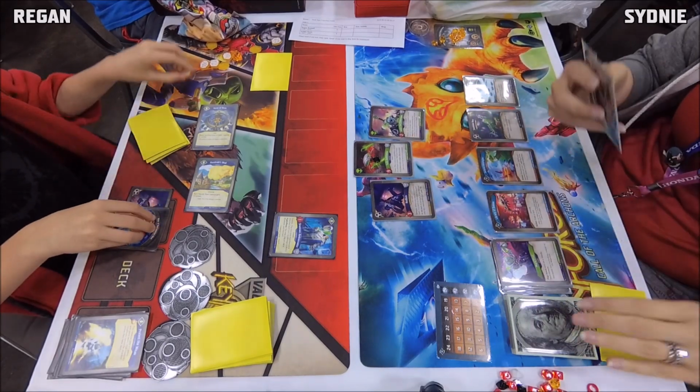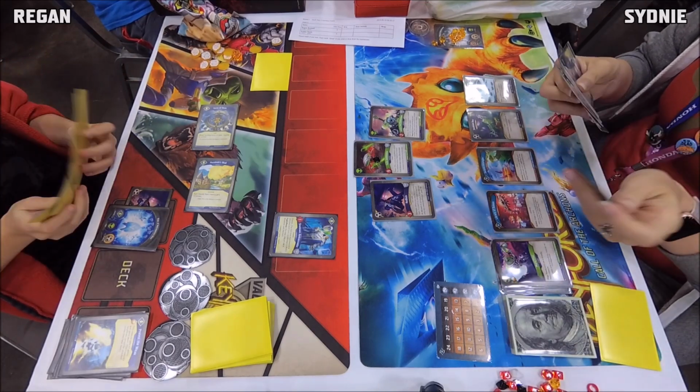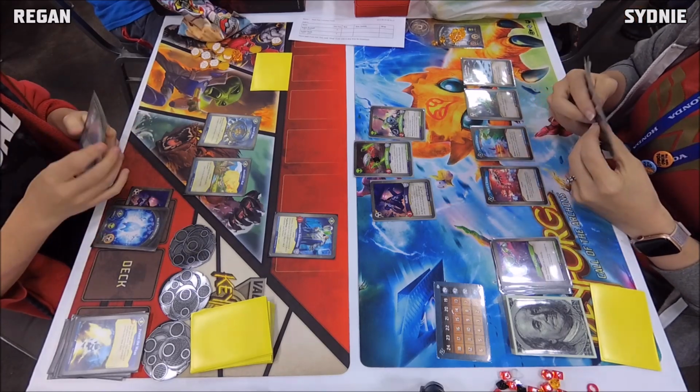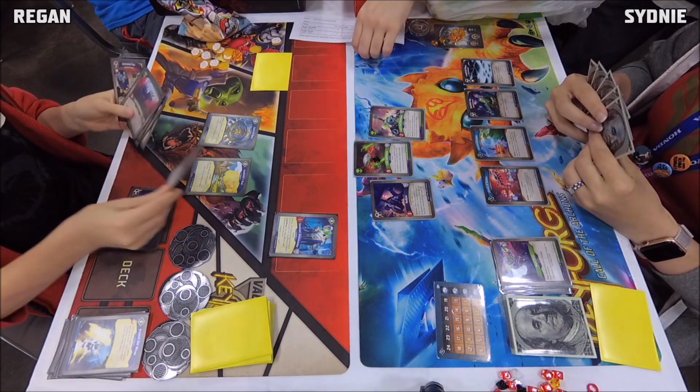So Regan's forging a key here, spending 6 Amber. And it looks like he's forgetting the important step of flipping the key that you forged. Hopefully they catch that going forward here. Hope we don't have another scandal, another key flip scandal.